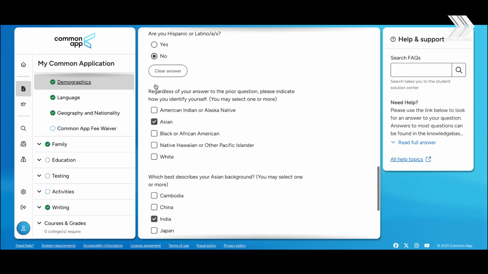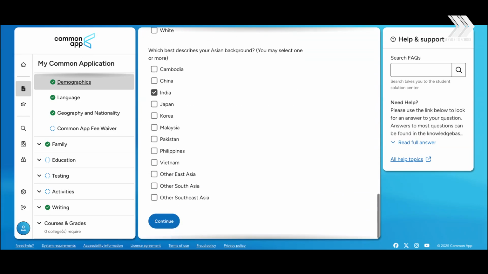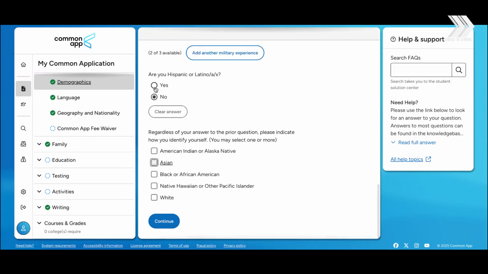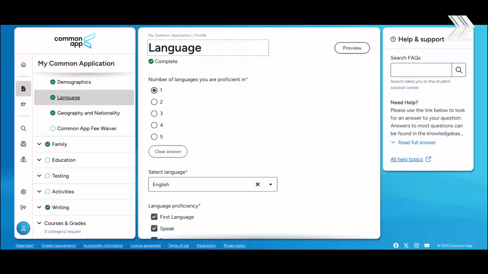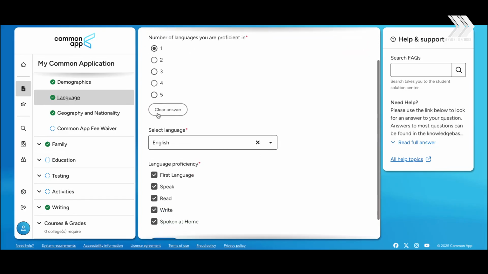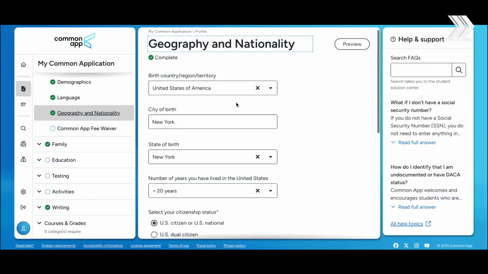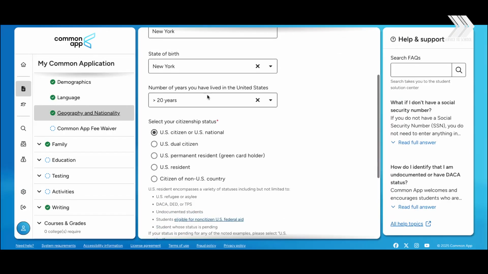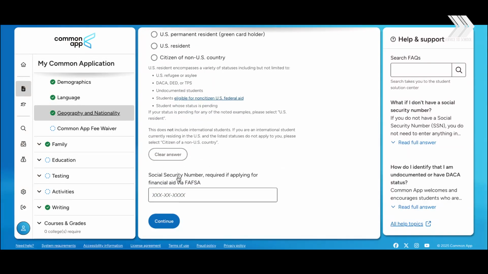Ethnicity question about obviously your ethnicity and your race. As you can see, these are not required, so you do not have to fill it out. So for the sake of the example, I will fill it out. Number of languages that you speak, and then your degree of proficiency in that language, where you were born, and how long you've lived here, and then your social security number, which is required, as it says, if you're applying for federal financial aid.